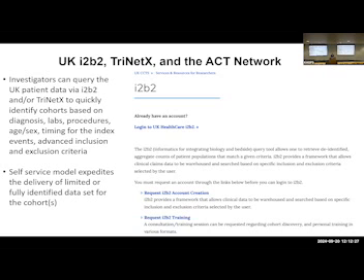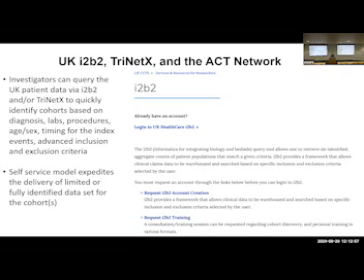But if you have a Link Blue ID, I'm on the right-hand side of my screen here. This is, back to that CCTS web page view. If you click that thing of request an I2B2 account, it will create an account for you. And it's pretty much instant. It creates the account, gives it to you, and you can log in. You log in with your Link Blue ID. And so what this enables you to do is to run these little queries to say, how many patients at UK have diabetes? And it'll give you that answer immediately. You don't need to ask anybody. You don't need to ask us. You just do it yourself. So it's a self-service tool.